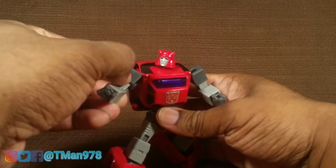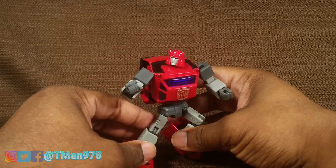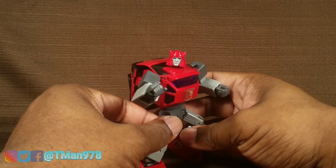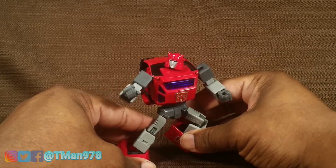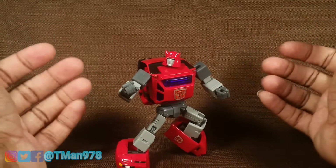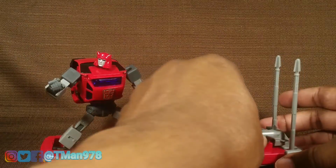If I have any problem with the robot mode, I wish they would have given him a different face. You can see the face is nice, but I would have loved an optional expression. That's my only problem with this whole overall package. And let's get into some of these accessories.